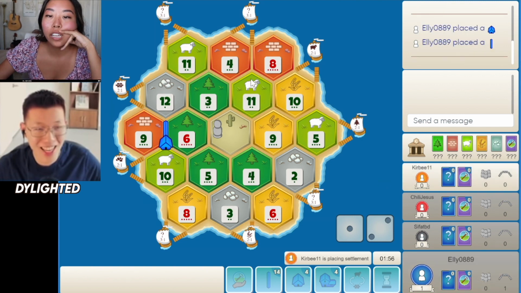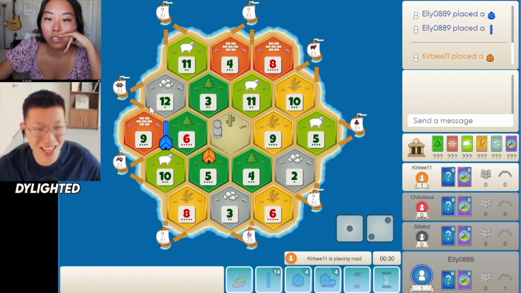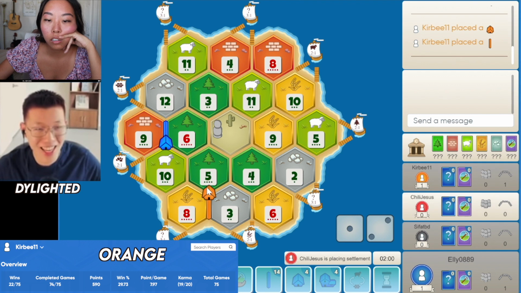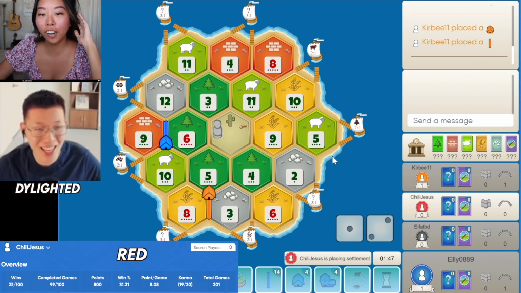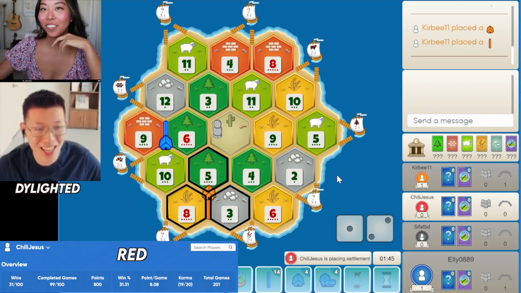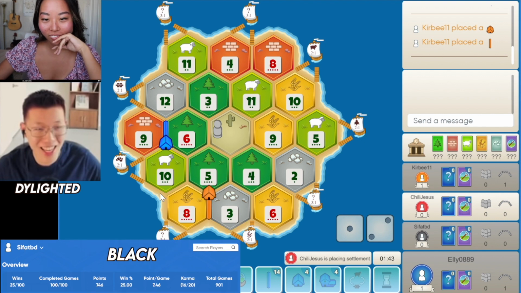If someone takes 4, 8, 11, that makes our brick flow a little less. Oh, okay, they took 5, 8, 10, 5, 8, 3, I guess on such a low ore board. Another thought, I just got roasted by my chat. Another thought is 5, 8, 3 is also really good. That's the other spot I didn't see, but the 3 ore is really good.